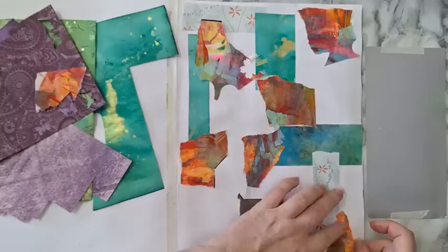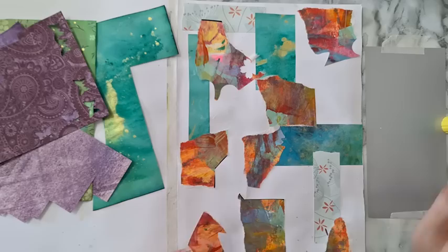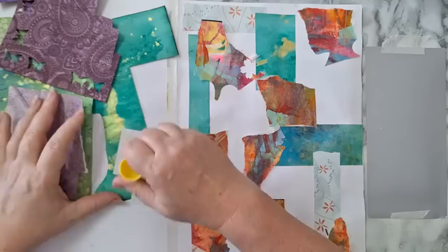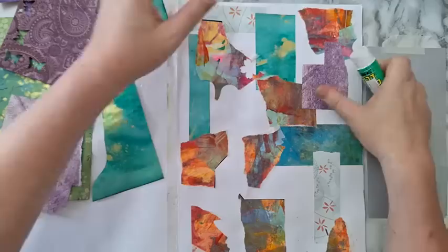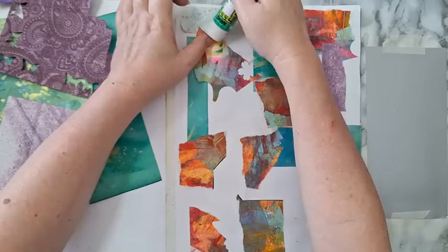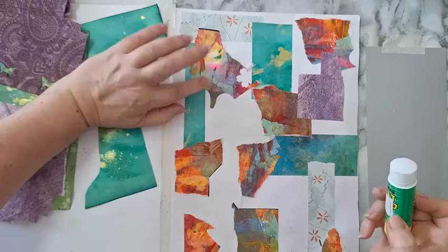You see, there is no reason to how I'm putting them. Let's take some purple, just so I will have something more to play with. Seems I haven't put enough glue in some of the edges. What's going on here? Doesn't want to stick. Okay, so continuing.